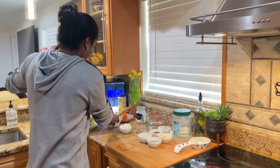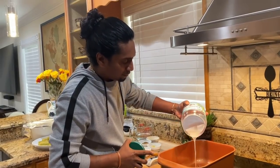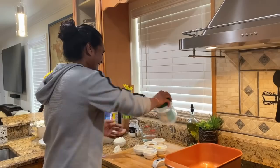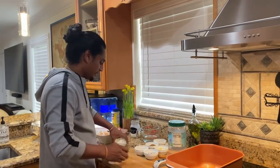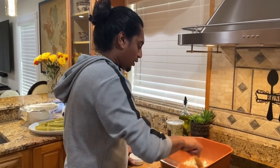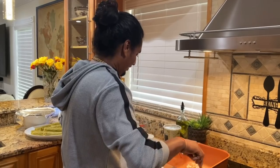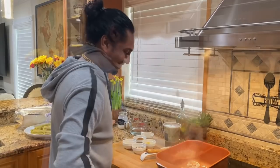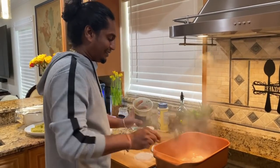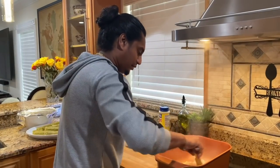I'll wash my pot, throw in some coconut oil, make it hot. Once it's a little bit hot I'm going to throw in my onions and let them cook. So my onion cooks a little bit — put in one spoon and let that cook a little bit. It's the bunjee shrimps.